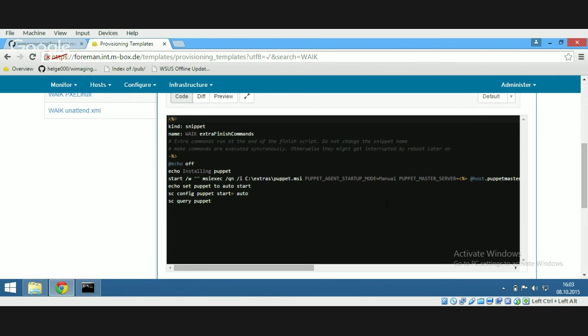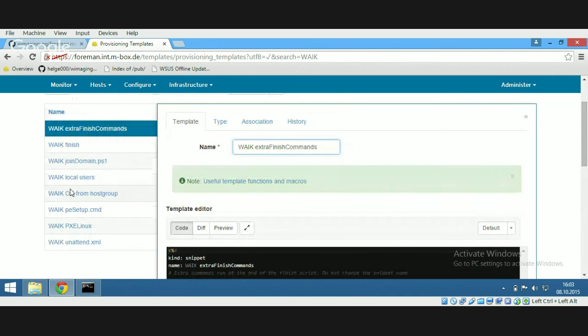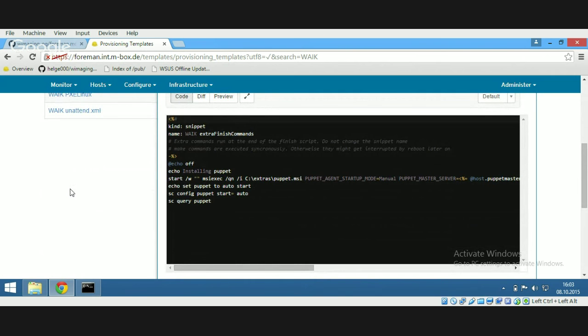For convenience, they can use the code base from the repository all the time and so can easily upgrade to new templates. If you put your code over here, in my case I only install Puppet, and that's it.